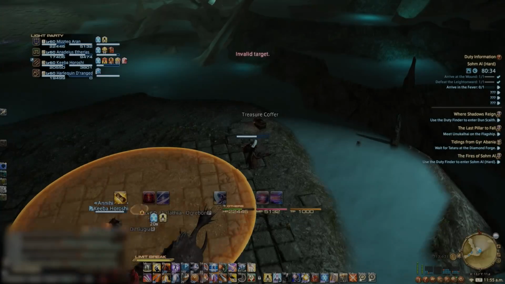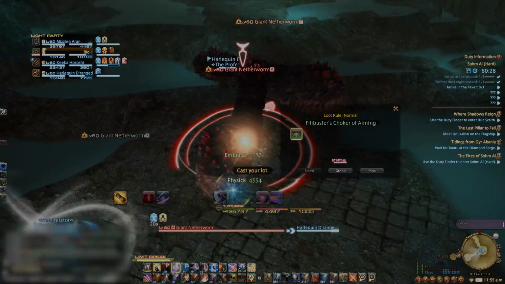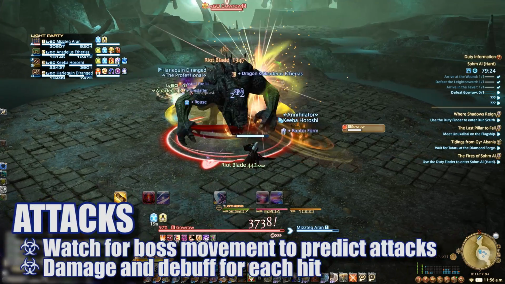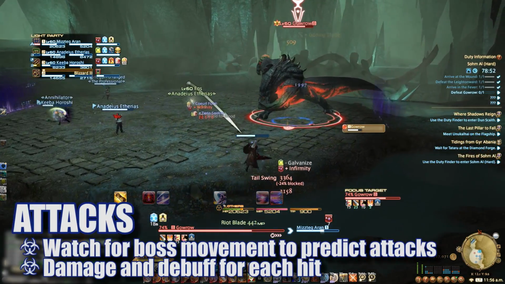The next set of trash may contain some surprises. Don't let them scare you as much as they scared me. The second boss is Go-Ro. This boss has a number of attacks that aren't obviously telegraphed. Instead, you'll have to watch him for how he's moving to figure out each incoming attack. Getting hit by any attack will debuff you for a short time.